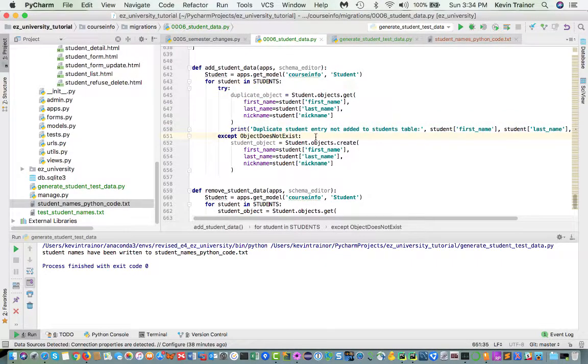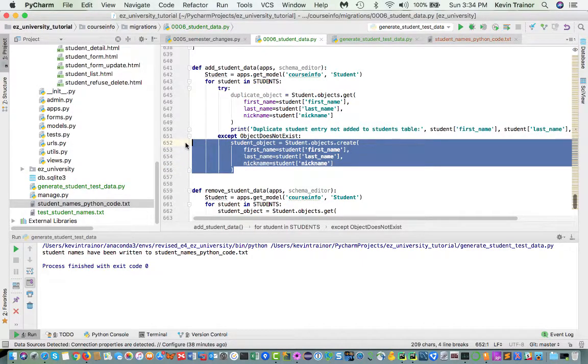And if I got the error, if I got the object does not exist, well, then I just added the student to the database. If, on the other hand, I already had that student, it was a duplicate, it was already there from my prior test data, or there was a duplicate in my test data, I printed out a warning and the name.